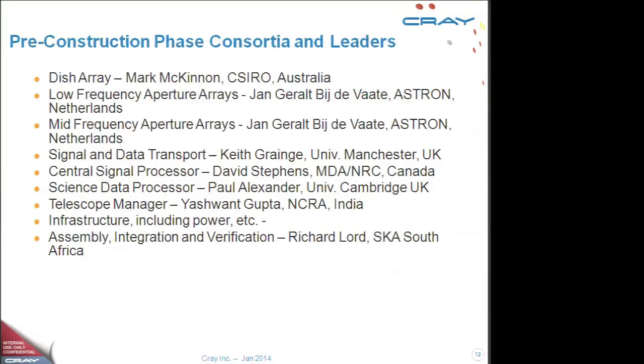As I mentioned, the US is not involved in the consortia, but if you peel back the layers here, where is the computing going to come from? Where is the networking going to come from? The dishes that are being tested at the moment, considerable parts of them are being manufactured in the US, right? And the US decision not to be involved was a short-term, budget-driven decision in the National Science Foundation.